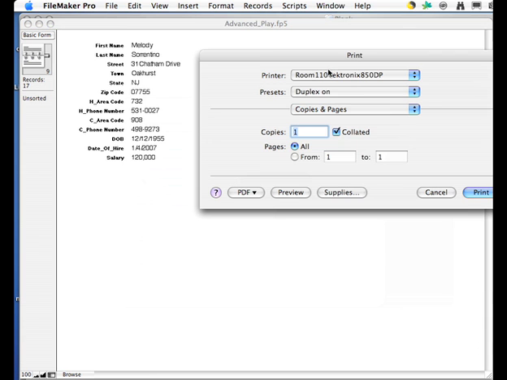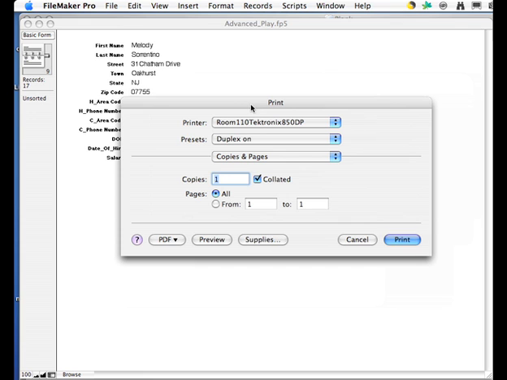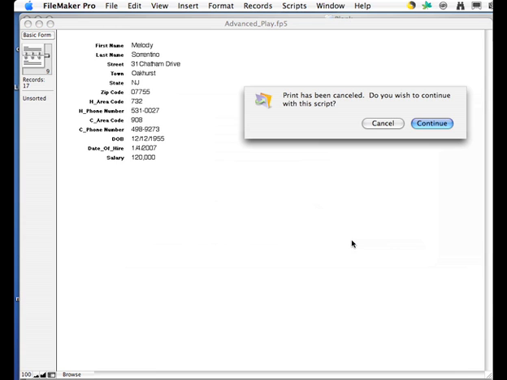Then the last thing that comes up is the print dialog box. So this I could just verify the right printer, and this way I could test it on preview if I wanted to. But we just don't want the thing to happen without a dialog box, because then this will just automatically print and papers will come out, and that's going to be a mess. So that gives me the option to cancel that.